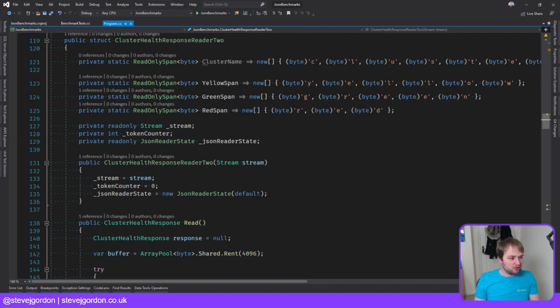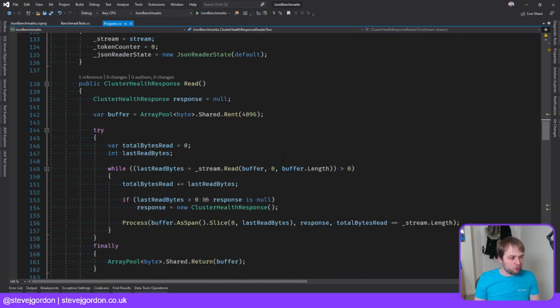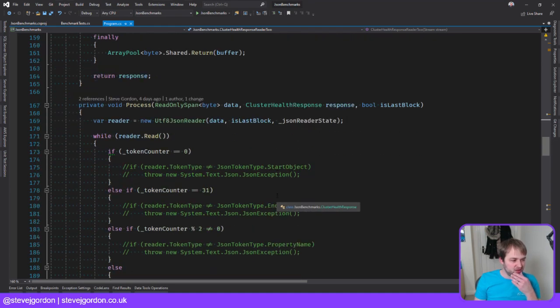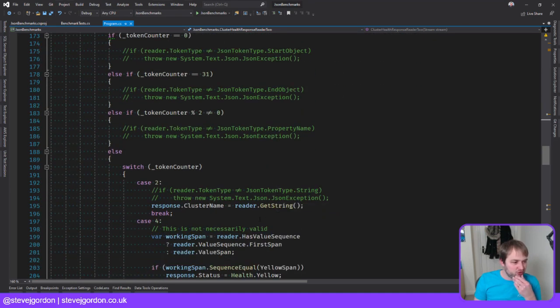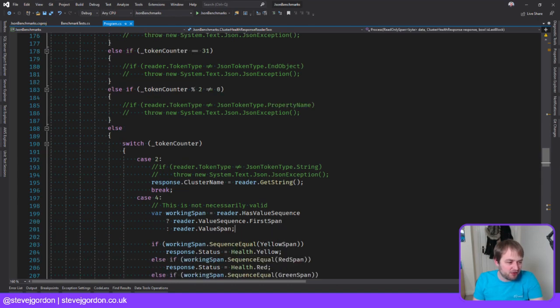And then what we can do is, as we're reading through, and we've already seen this technique in the last stream, if we want to look at the value of a string, or value of a token I should say, but without actually allocating a string or doing anything too heavy, we can use this kind of approach. Now, I've taken some shortcuts here which work because I'm using a memory stream. They would not necessarily work with a stream of bytes coming in over from HTTP client.